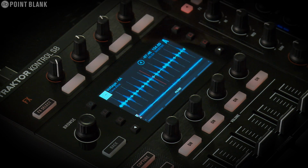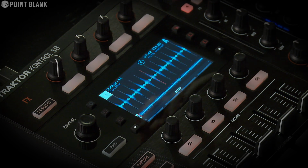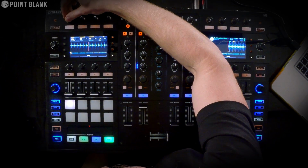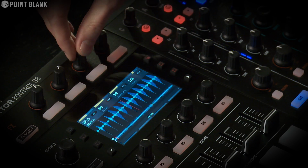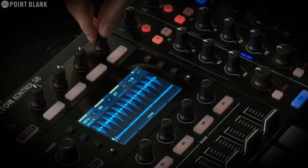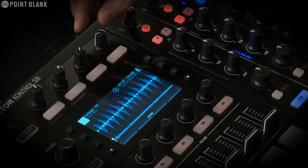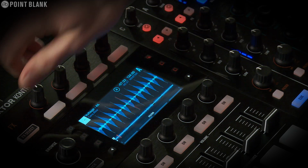The main advantage with the effects on this unit is that it's touch sensitive and we get a rating controls on the screen. So you'll see when I turn this, I can actually see my delay percentage going up. I can also see a filter and a feedback and even a rate. So the advantage with this is being able to see the rate or the amount of reverb or whatever effect you're using prior to actually entering onto the mix or onto your track.